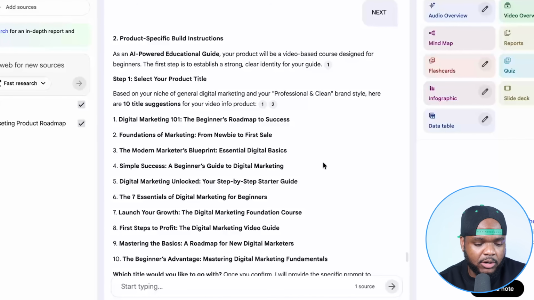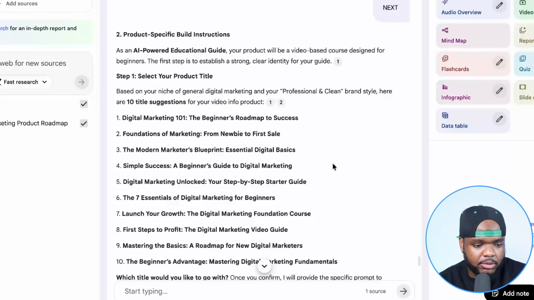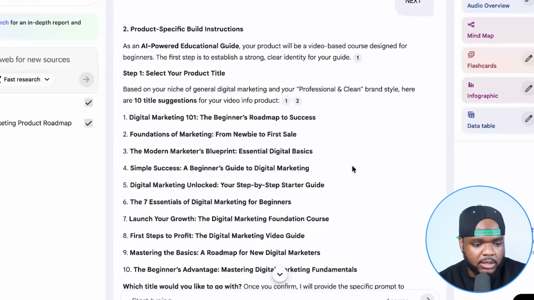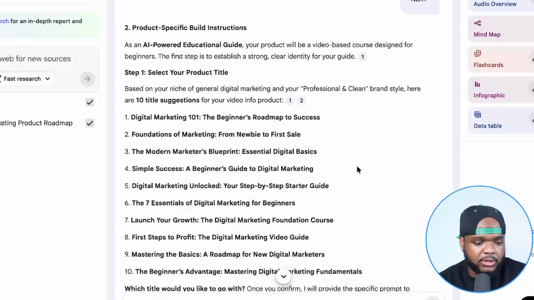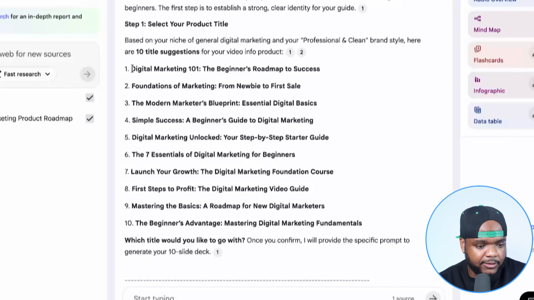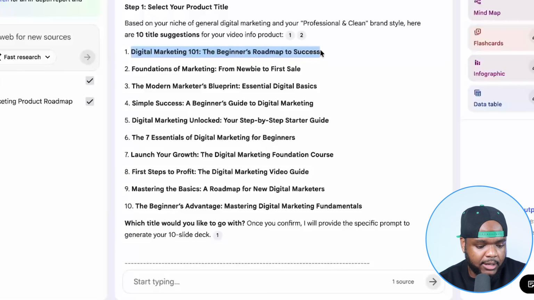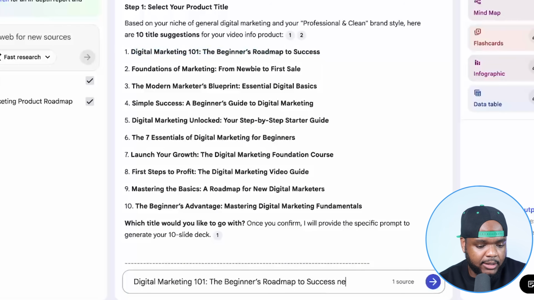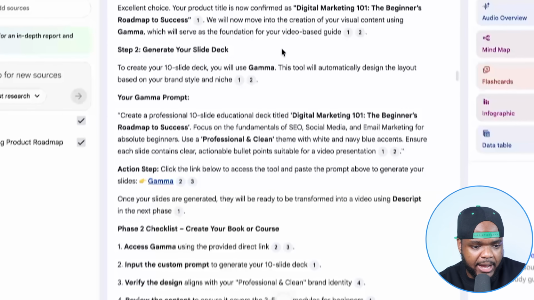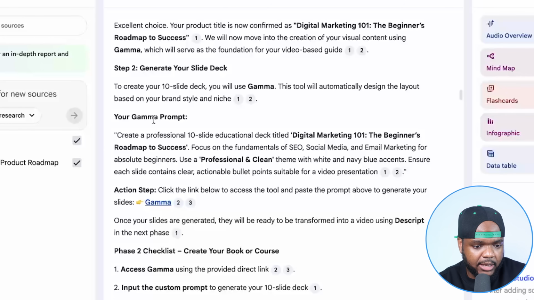So this is the main beauty of everything, is that it's going to guide you through, it's going to ask you questions, you're going to need to answer the questions, and it's going to tell you what to do in a structured way. So what it's telling me to do now is select the title of this digital product. So I'm going to look at all of the different options. I can ask it for more options if I wanted, but I'm just going to go with this first one over here. So I'm just going to copy that just like this, come over here, type in next, click on enter.